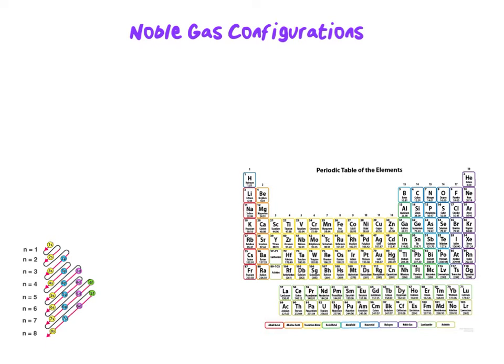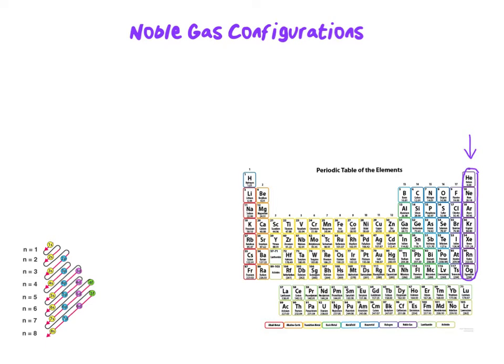He wanted to participate. So, as he said, we're going to talk about noble gas configurations today. And what that is, is writing electron configuration using noble gas notation. The noble gases are found here in group 18, and they consist of all of these elements. What we can do is replace part of the long electron configurations with the noble gas configurations.